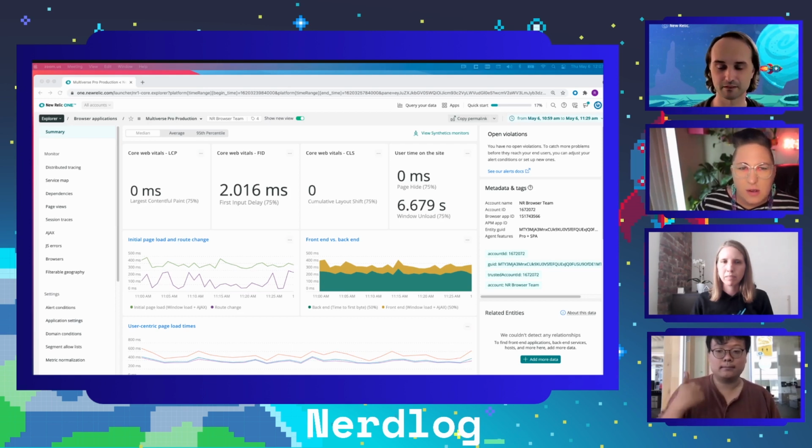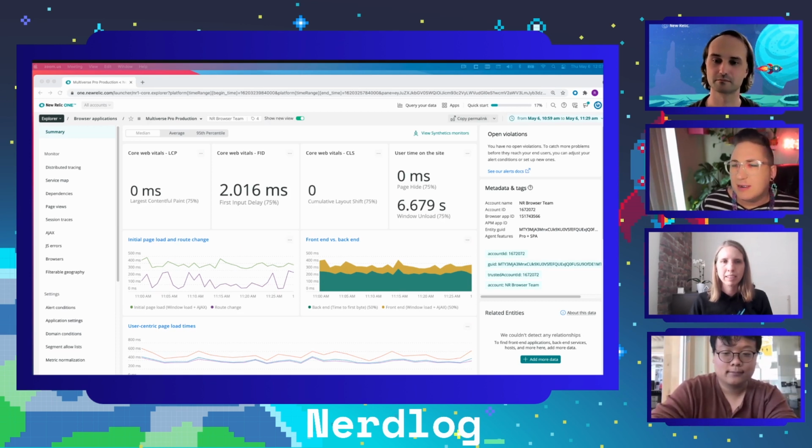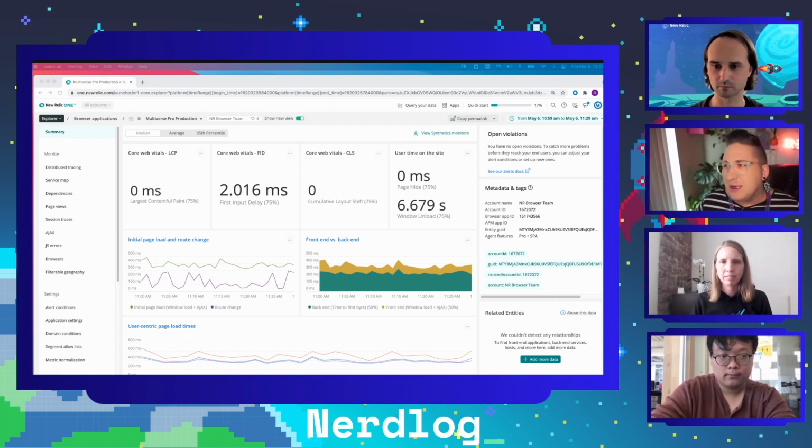Lovely. And so when we got together, when we talk about what is the topic of this episode, the big thing we want to talk about is the browser agent, New Relic browser getting open source. And that's great. And we will talk about that at length. But the first thing we wanted to say is we say New Relic browser. Now, that doesn't mean New Relic makes a browser, ladies and gentlemen at home. It means that we do browser monitoring.